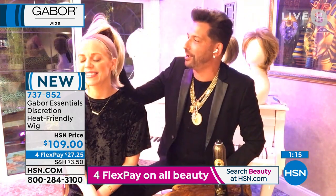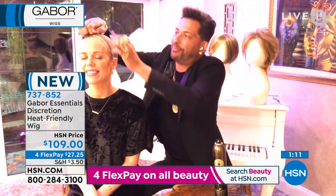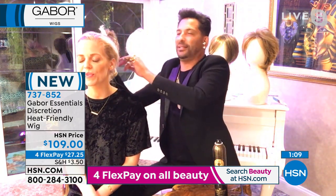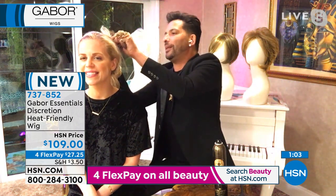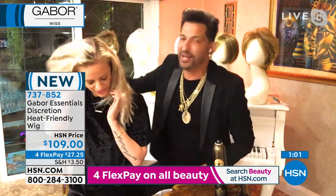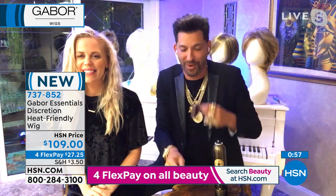Helen, watch this. I'm going to take Gianna's wig off because I want to put it back on my mannequin head. This is the free wig cap that you get in your box. It's in a little Ziploc bag, so don't throw it out. And here's one bobby pin, two bobby pins, and her long hair, her mermaid hair, is back. That's all it was, two bobby pins and that wig cap.